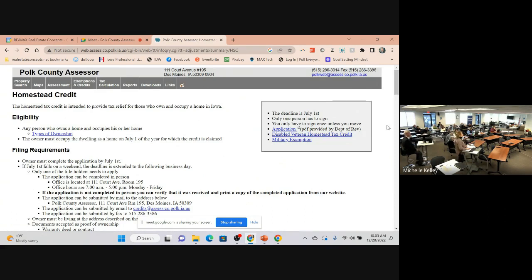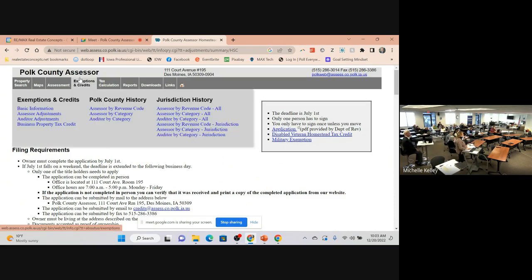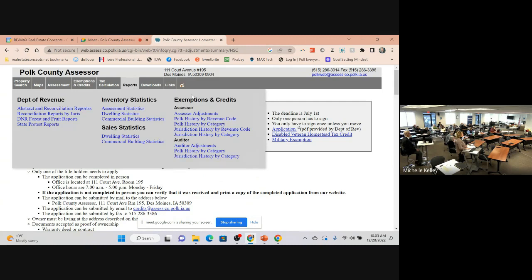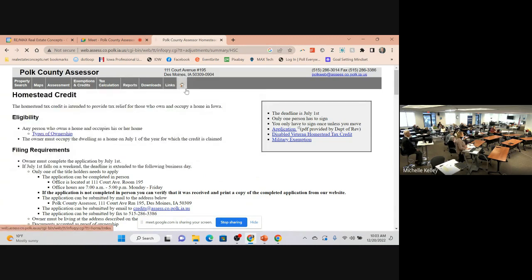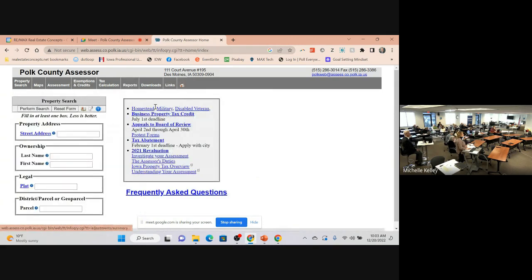You can get to the other links, like military and disabled vet, from here, or if you come back out to the home page, same thing: click here and it brings up the requirements and the application for all of those.